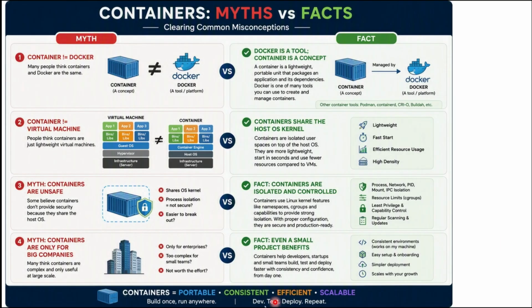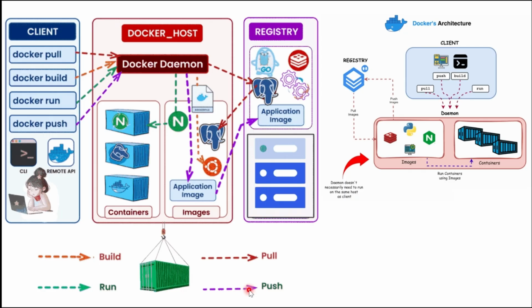So at a very high level, containers are really portable. They consume very little space. They are very fast and very agile. They take very little time to start the application, and it is consistent wherever you run, and it is efficient. It is scalable. You can create as many containers as you want based on the real need. This is something I already explained.